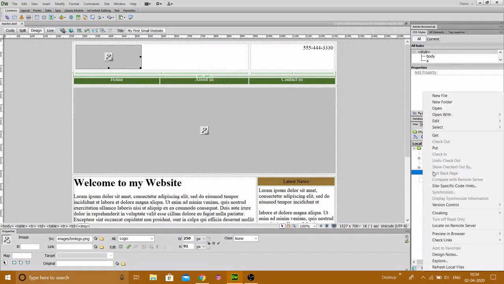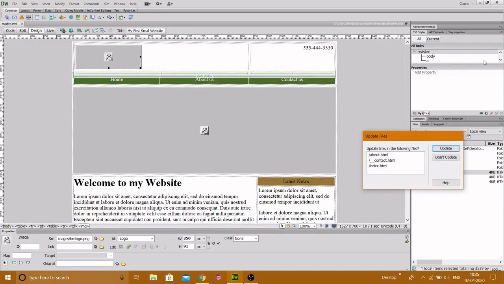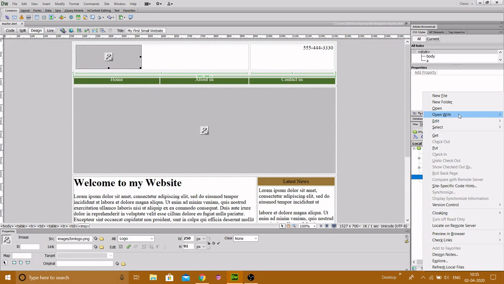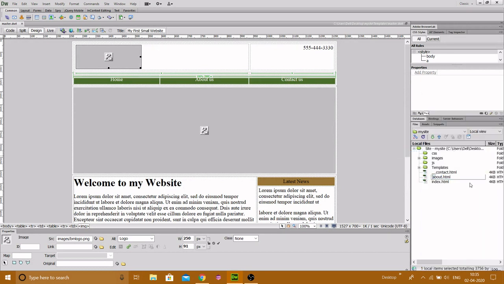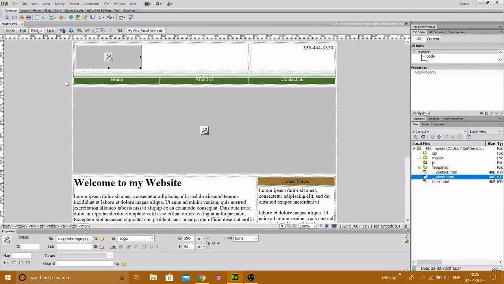Okay, let me rename it. So I go here and click on rename. I usually add an underscore so that all the renamed files appear on top, and I'm saying don't update because I don't want it to be part of the website, so I'm clicking on not to update it.